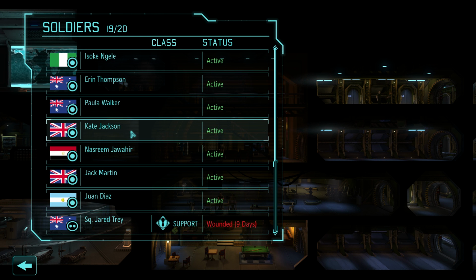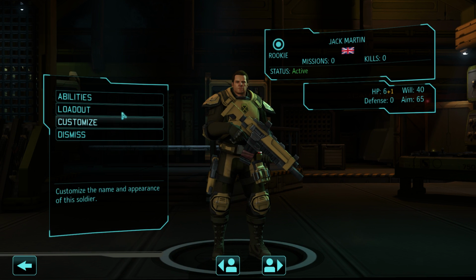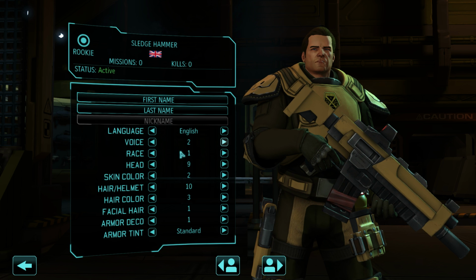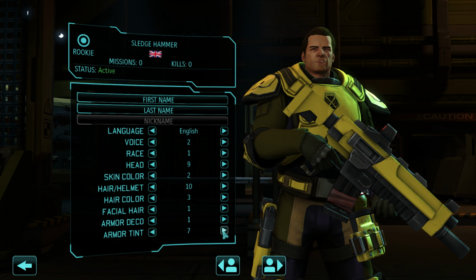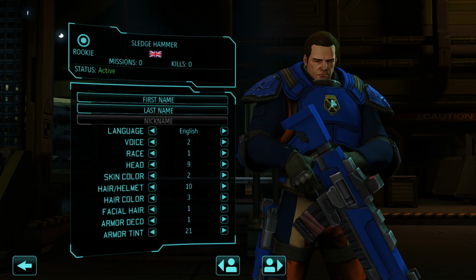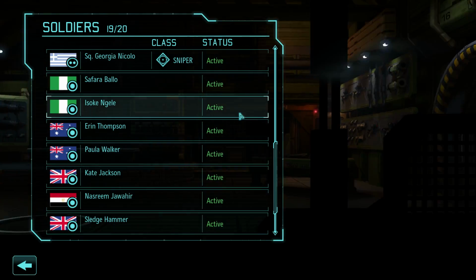Not good. Alright, I guess real quick, fix a few of these soldiers up. Let's go. Jack Martin. Make Jack Martin too. Customize. Alright, we have Sledgehammer. Who is Zosh? Obviously, don't have a nickname yet. That's chill. Actually, I kind of like how he looks just as is, honestly. What's a Zosh color? Oh boy. Let's go. Not bright blue, but like a dark blue type of deal is probably good. I like everything else though. There we go, Sledgehammer. That is Zosh.